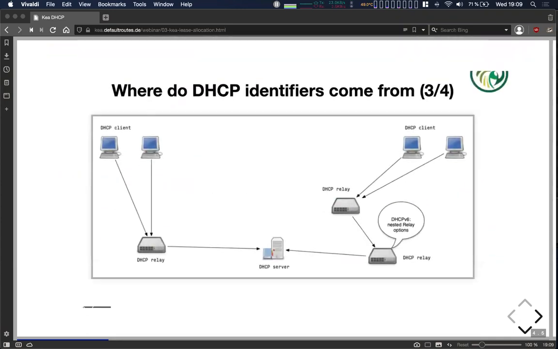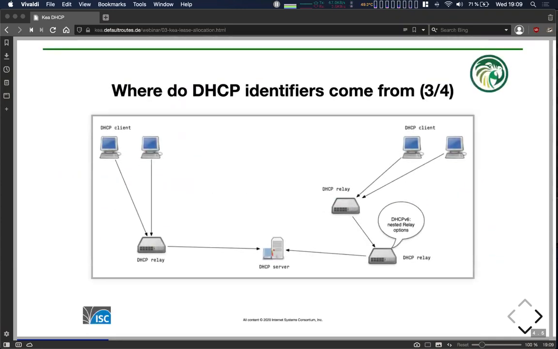And we can even nest the relays as in DHCPv6. So we can have a number of DHCP relays that do not directly send to the DHCP server, but one relay sends to another relay.